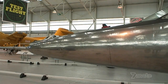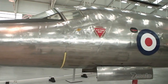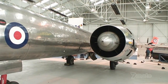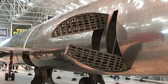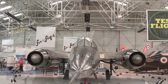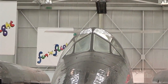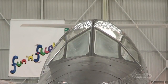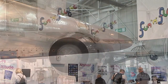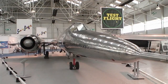The 188 was made out of stainless steel, not aluminium, and welded, not riveted. The engines used so much fuel it was lucky to stay in the air for 30 minutes. It landed at 480 kilometres an hour, hence the enormous speed brakes. The 188 was purely experimental, its purpose to see how stainless steel would handle high temperatures. It was supposed to go faster than the Concorde. In fact, it had trouble reaching Mach 2, let alone Mach 3. Flying it was a terrifying prospect. It was always running on empty.